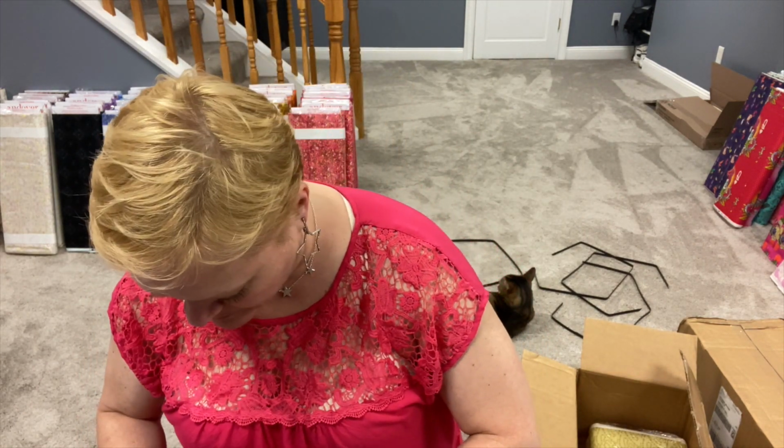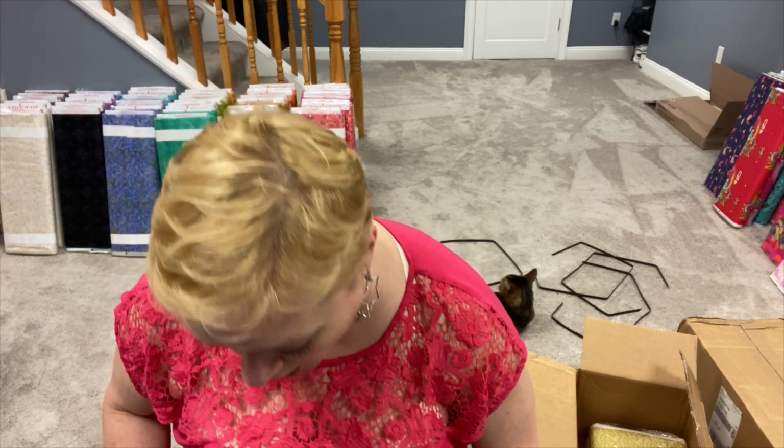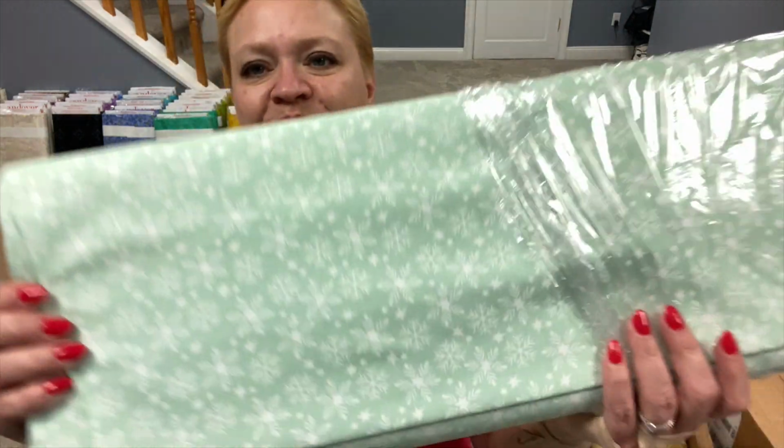Okay, so this is a blender, and they are calling this color aqua. So if you're trying to blend things together, you'll look for stuff that says aqua. And it's just an aqua color. I call it sort of like a light green. I don't know that I'd call this aqua. But it's just got some lovely white snowflakes on it.